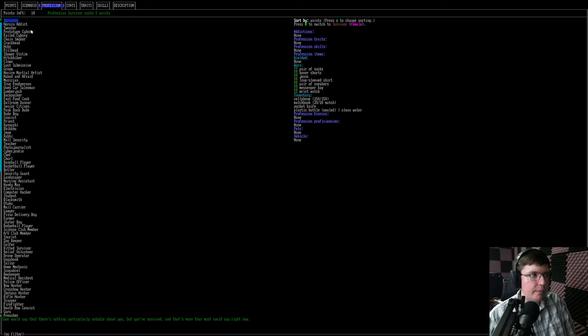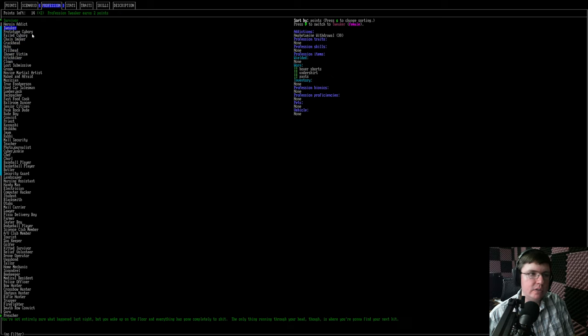So the survivor's at the top, and it costs 0 points. But then there's going to be quite a few here that are worse than starting normal. Like you can see, the heroin addicts don't start with very many clothes at all. And I think you also start with a methamphetamine withdrawal. You can get over the withdrawal, and then you'll have extra points to work with. But obviously, that's a pain to deal with.